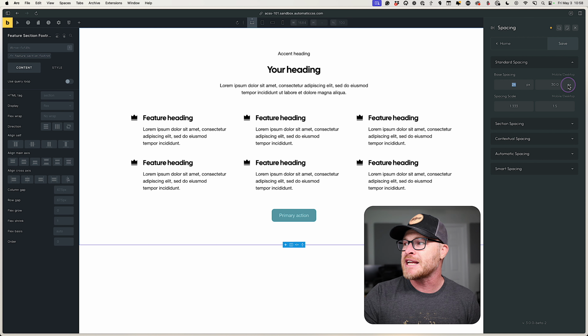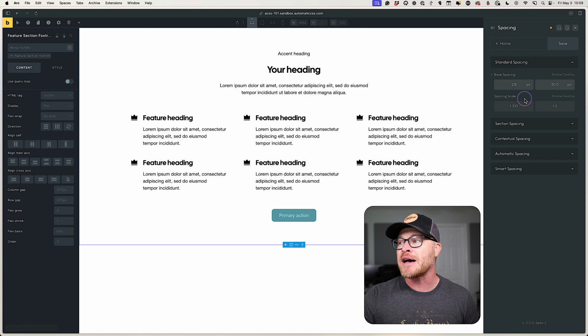So for example, if you like the way that spacing is behaving on desktop, but you feel like maybe there's too much of it on mobile, reduce the minimum value right here. I can just type in a new value, you go down to something like 20, okay? And so now the spacing is going to all tighten up on mobile versus desktop, and then all throughout that range, it's going to tighten up more aggressively, okay? So that's one lever that you have to control spacing on your website, but it's far from the only lever that allows you spacing control.